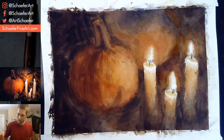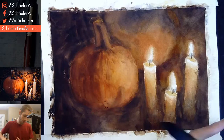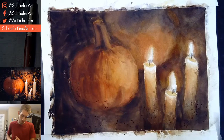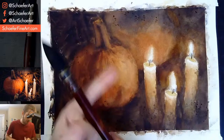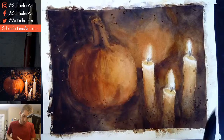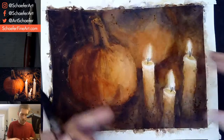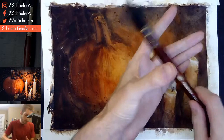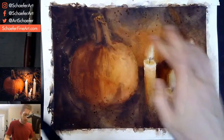I think what I'm gonna do, you know, I think this painting just calls for some splattering like this. It's missing this kind of texture aspect that I normally put in some of my paintings. And I'm going to put these vines in here soon, and I think that'll help too. We'll put in some leaves and stuff. I think that'll bring everything together. But we definitely need some splattering going on here. We need some texture. A lot of this will fade out anyway or get covered up.